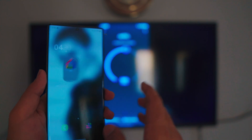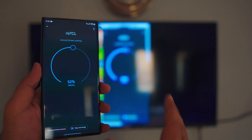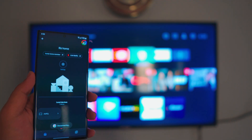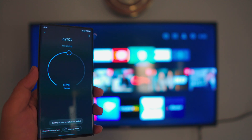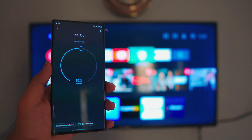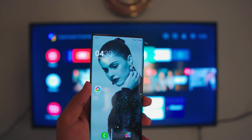Here's the bonus tip: if you want to do this very quickly, and if you have widgets on your home screen, you can add a Google Home widget for 'Cast My Screen' directly on your home screen. There should be a widget available — be sure to check that out. That's it for the video.